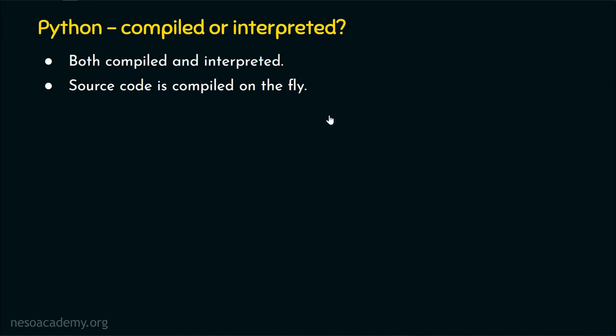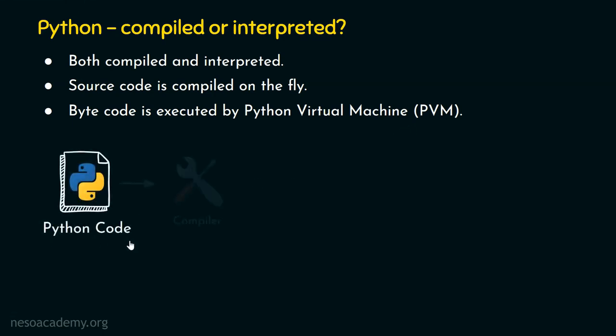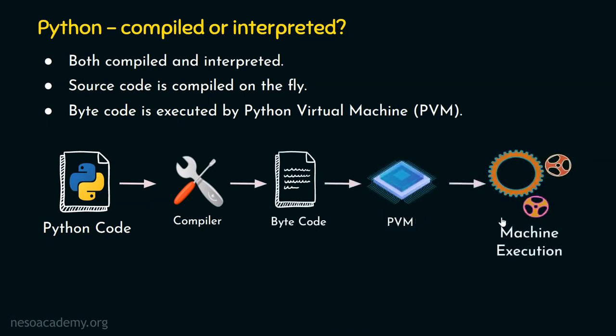Why is it like this? Why do we need a bytecode here from the compilation process? Let's understand that. As you might have rightly thought, we need a bytecode to achieve the platform independence feature. We have seen the same in our earlier discussions. This bytecode is executed by the Python virtual machine, and this is what makes Python platform independent. What happens in the case of Python is that Python source code is compiled on the fly by a compiler, and then what gets produced is a bytecode. This bytecode is then processed by the Python virtual machine, which assists the machine execution of this code, and that's how we get the output.